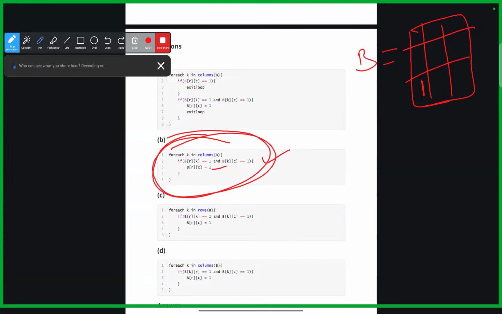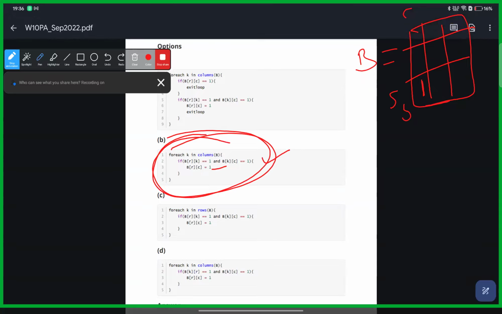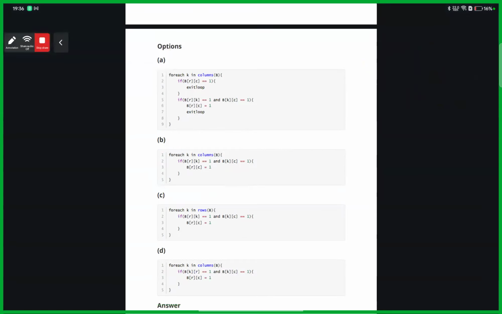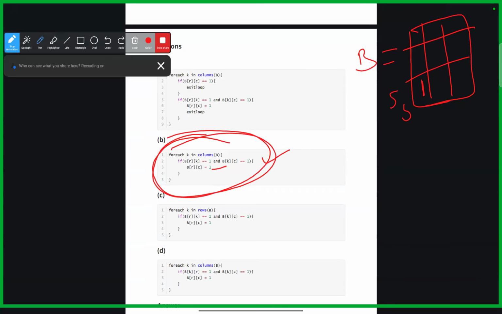So suppose from S3, S1 is connected, and we are checking whether S2 is connected to S1 or not.